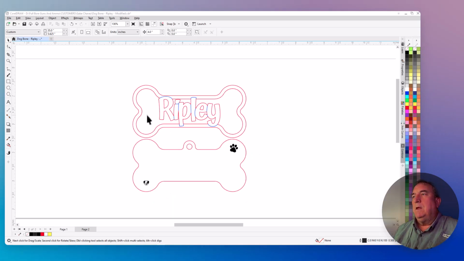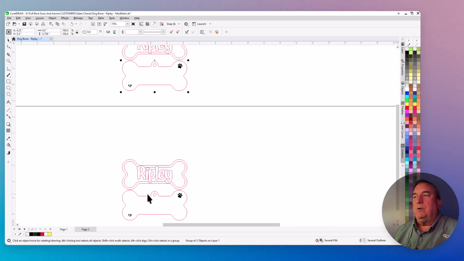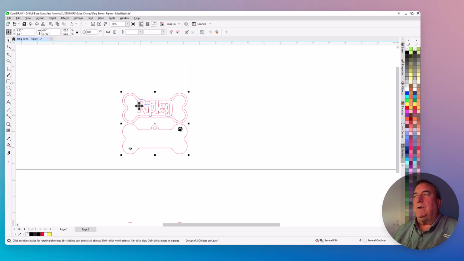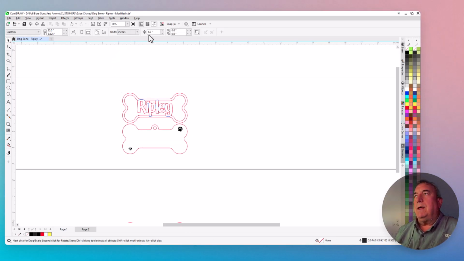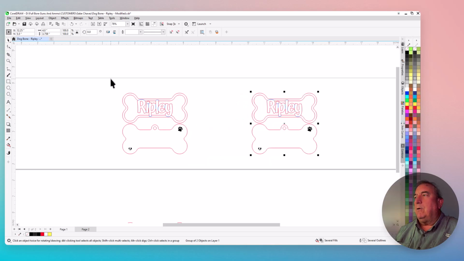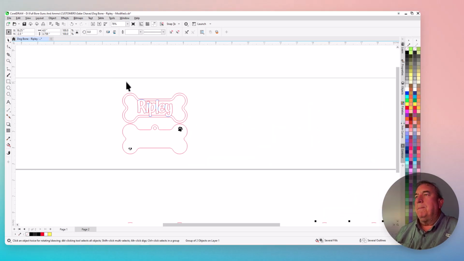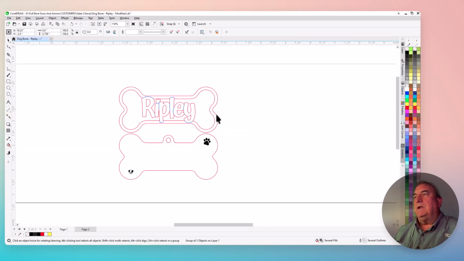So first thing I did was, if you'll notice down here at the bottom, I've got a duplicate of it. I always like to make a duplicate. So if you select it and hit the plus sign on your keyboard, and I've got my nudge factor set to 4 inches up here, I click that back and right arrow a couple times. Now I've got a duplicate of it. I'm just going to get that down out of the way. That way, if for some reason you mess something up completely and you need to start over, you've got a duplicate of it.